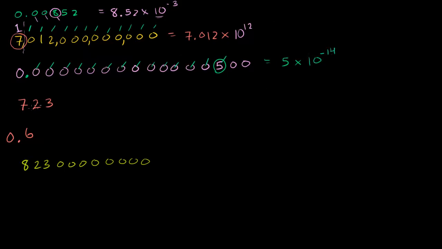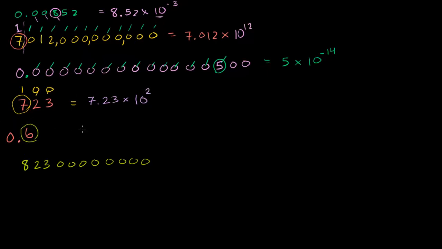Now this number, it might be a little overkill to write this in scientific notation, but it never hurts to get the practice. So what's the largest power of 10 that goes into this? Well, 100 will go into this. And you could figure out 100 or 10 squared by saying, okay, this is our largest term, and then we have 2 zeros behind it, because 100 will go into 723. So this is going to be equal to 7.23 times, we could say times 100, but we want to stay in scientific notation, so we'll write times 10 squared. Now we have this character right here. What's our first non-zero term?